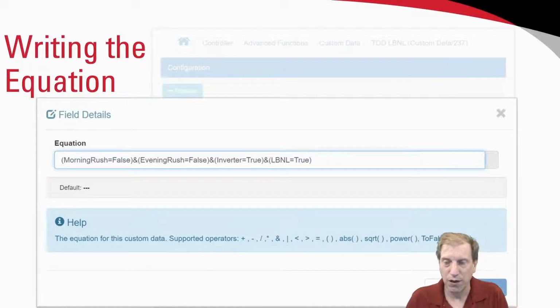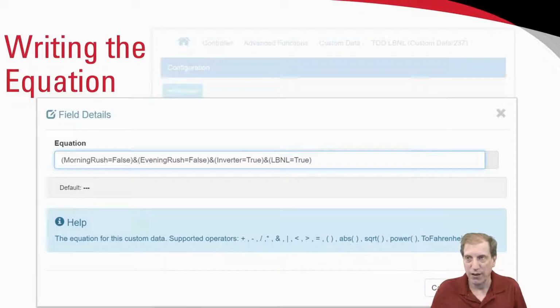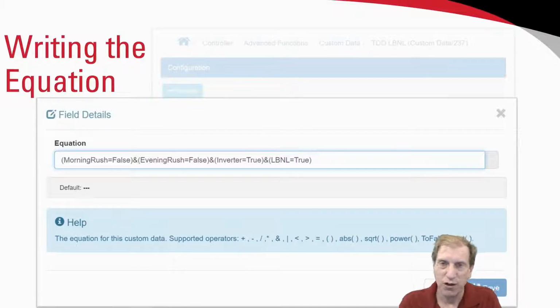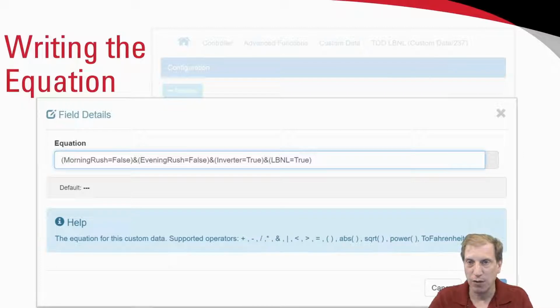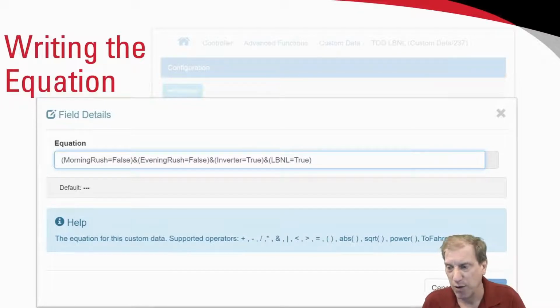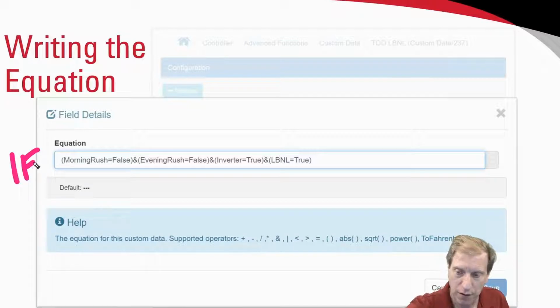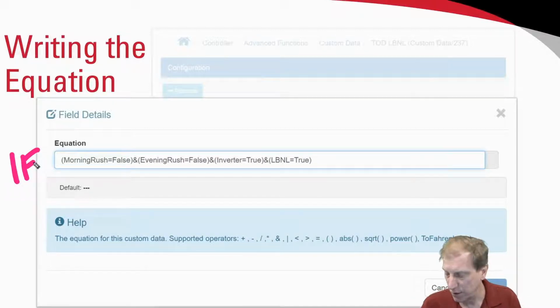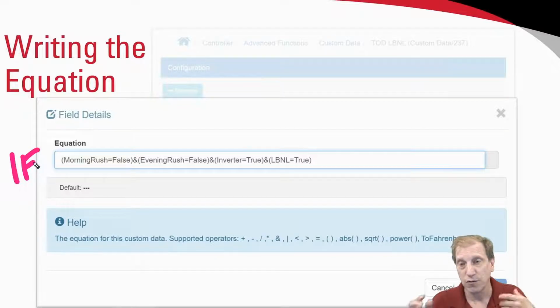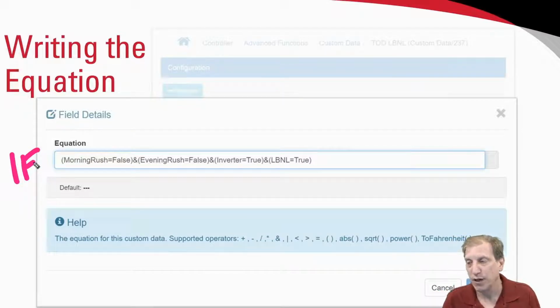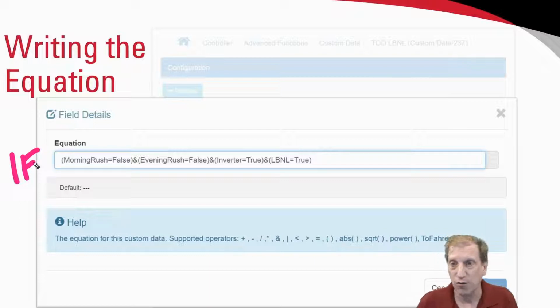What helps me when I think about these formulas is to think of them as an if-then type statement. We're not actually going to write if, and we're not going to write then, but it helps my brain write the equation properly if I say if blah, blah, blah, and then I know I've got to do something else with the output. So I don't actually type in if or then, but it helps frame my mindset. For example, if morning rush equals false, and evening rush equals false, and inverter equals true, and low battery, no line equals true, then do something.